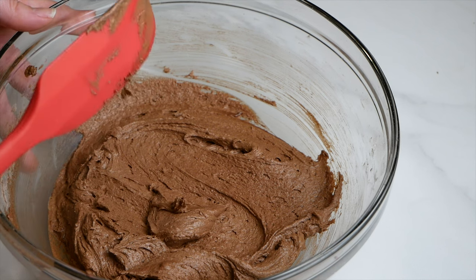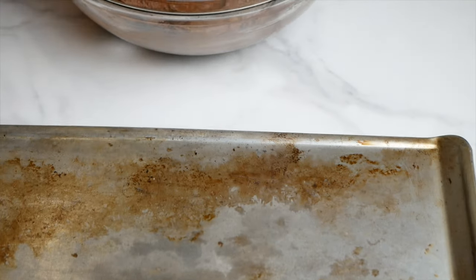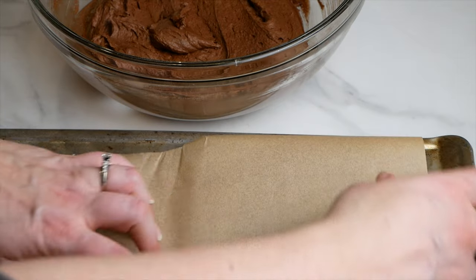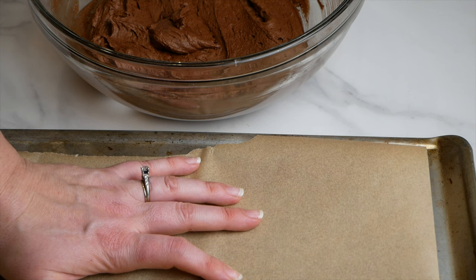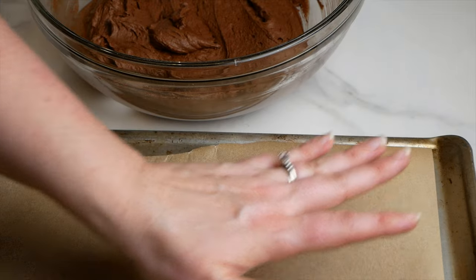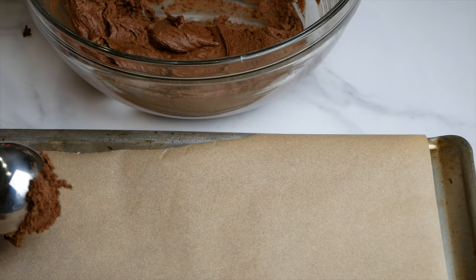Once you have that all mixed and ready to go, you're going to take another parchment lined cookie tray and use the same size scoop and scoop out your cookie dough. Again, usually about 6 to a tray because these usually get pretty large. And if you want to flatten them a little bit, these don't really need it too much, but you can use a spatula before you put them in the oven.